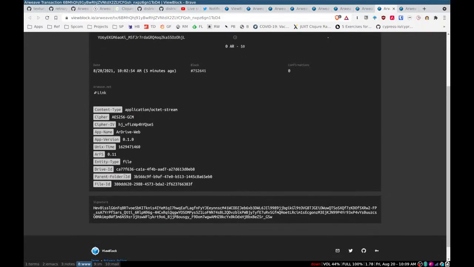But anyway, they're IDs for the various things in ArDrive. And so if you take this, you can query based on it and build up this whole tree of a file system within your application. And you can imagine any number of other ways that you could use tags for an application.